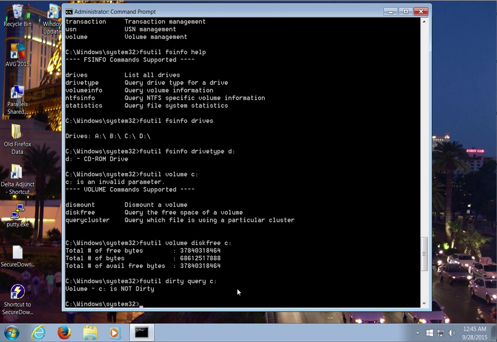One of the options in the check disk command allows you to set the drive to be checked or fixed on the next reboot, and if that was set that way, you could use this command to actually see if it were set or not. Now, the flagging of the drive works whether you're in Windows 7 or Windows 8 and 8.1. Alright, those are all the basic troubleshooting commands to check on things.